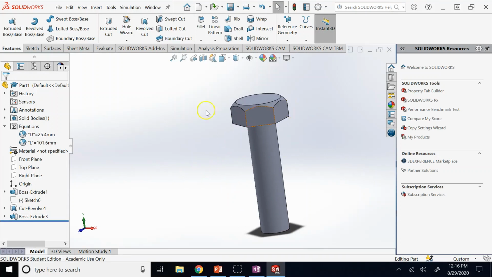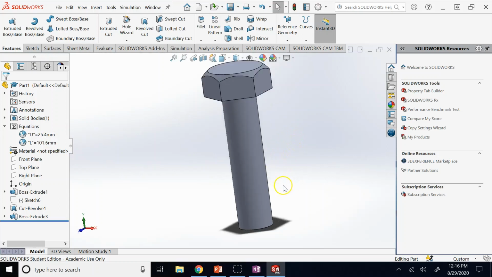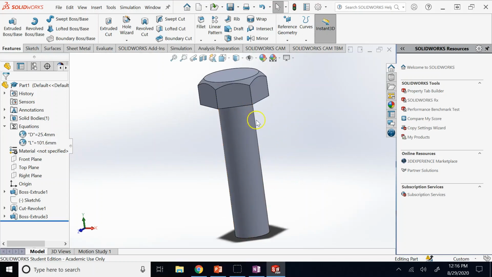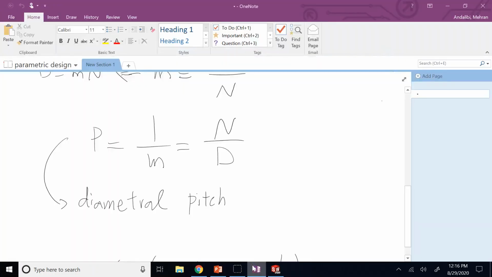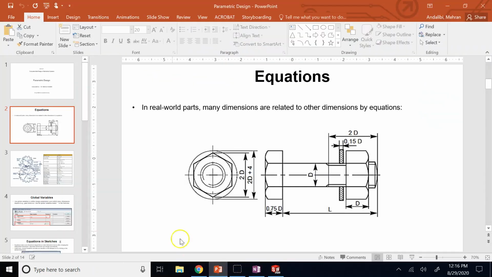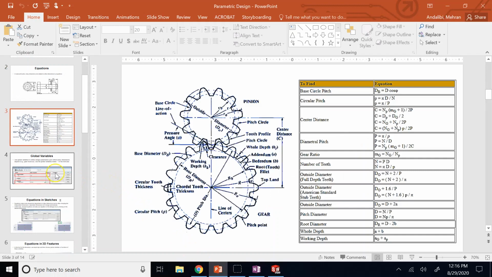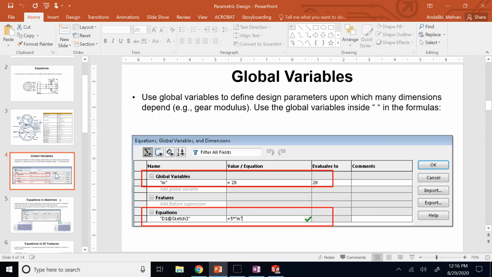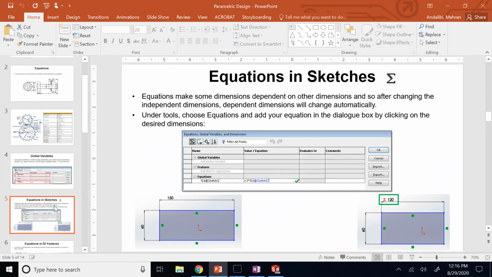All we need to do when it's parametric is to just go and change parameters and get a different part, basically, which has the same overall configuration but different dimensions. Okay, so this is using basically global variables and referring them to dimensions.